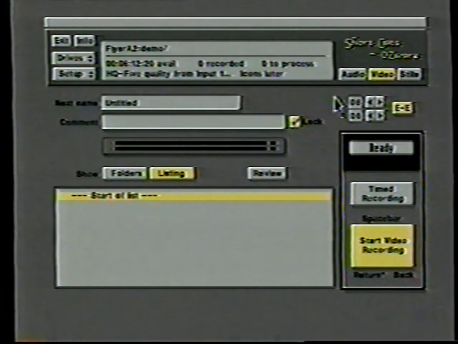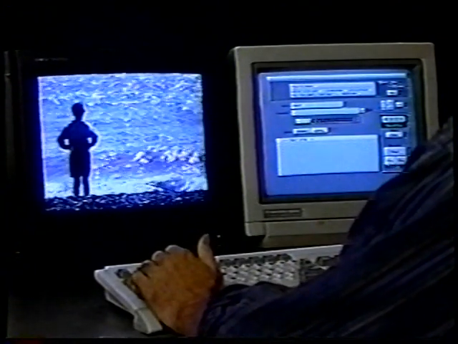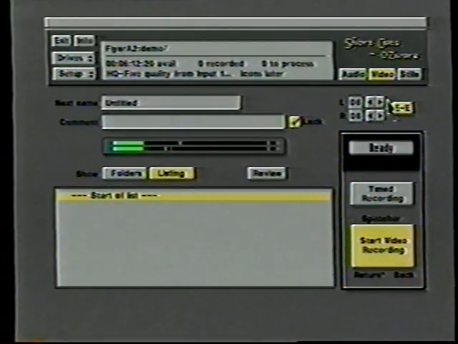Now, I'm going to start my video deck so I can set audio levels. The audio levels can be controlled over here. This ranges from 0 up to 16. I'm going to set it in the middle at 8. And then I'm going to change my file name to the word beach. When I'm ready to record, I click down here, Start Video Recording. I'll roll.